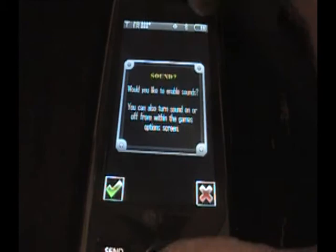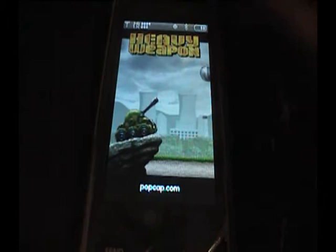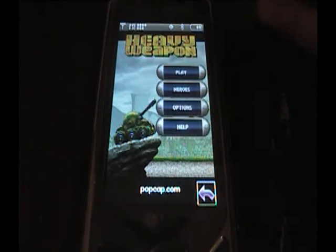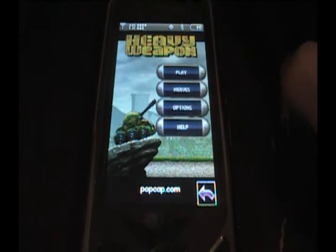The graphics try to make it just like the computer game, and that I can pretty much bet will never fly. Because if you try to put one of the games on Kongregate.com onto a phone — now I know some will work, but some, like Sierra 7, won't. I say Sierra 7 because it's a first-person shooter game, and that's what I'm comparing Heavy Weapon to.